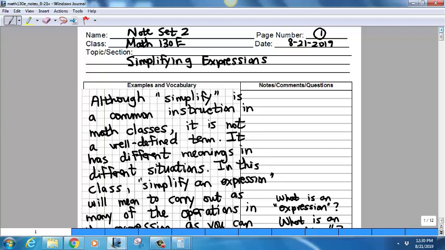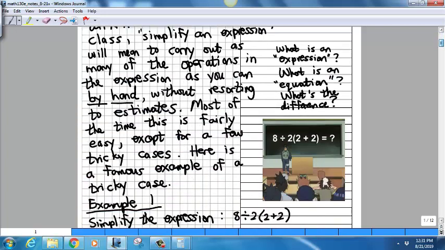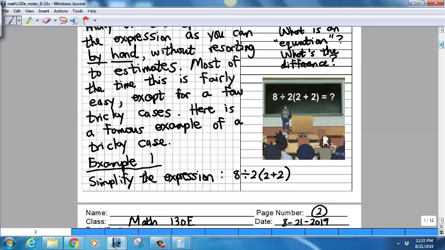Now, in most cases, that's pretty easy to do. You may have to have a calculator help you raise powers or do multiplication or division sometimes. That's fine. But most of the time, when people are simplifying expressions, they'll come out with the same answer, and there's no question about that. But there are some weird situations, and so we have to talk about those. Here's one that has become really famous lately, just in the past couple of weeks, because this has been going around the internet as kind of a viral question.